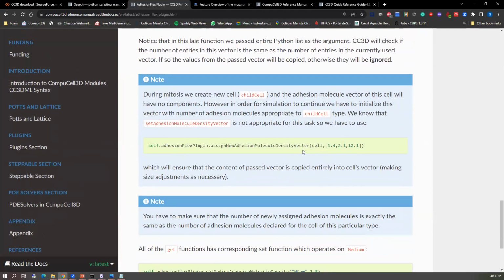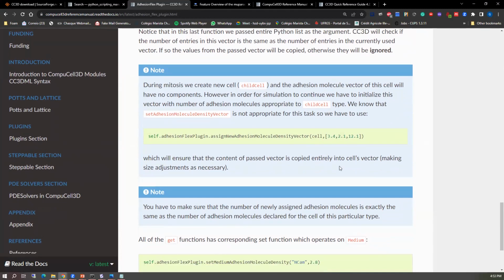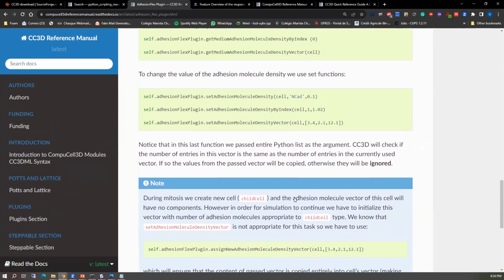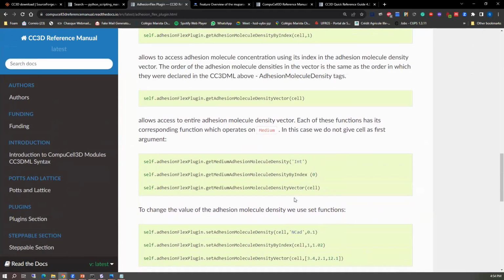You can also use it in the mitosis with the mitosis plugin. See, the child cell. And for the medium, yeah, it's a good question. I will try to find out and I will give an answer later, Quirin. Sorry.